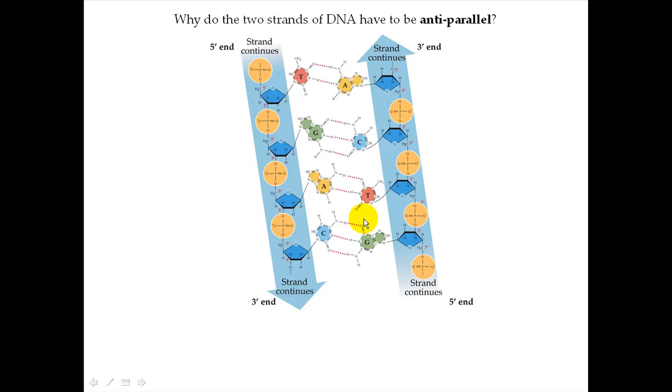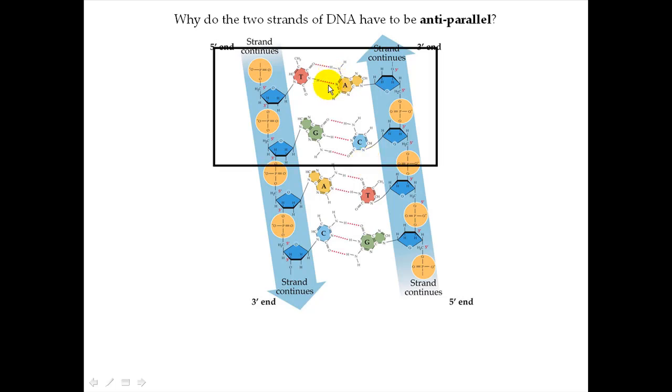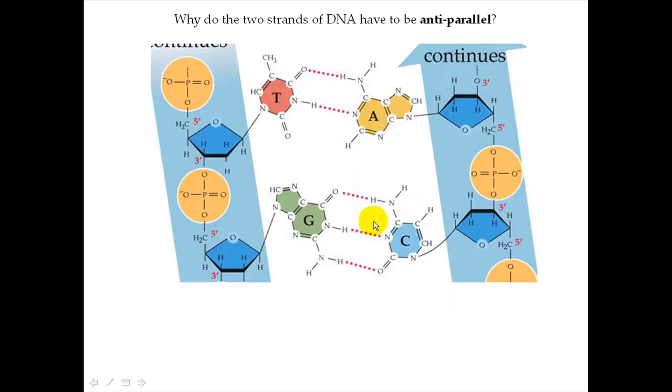Another way of considering anti-parallel is if you look at this strand, the top of it contains the phosphate, whereas on its complementary strand, the top of it is the sugar, right? Its phosphate is down here. So they have to be running in opposite directions in order to have these hydrogen bonds form. So to see how that is, how about if we enlarge this region here?